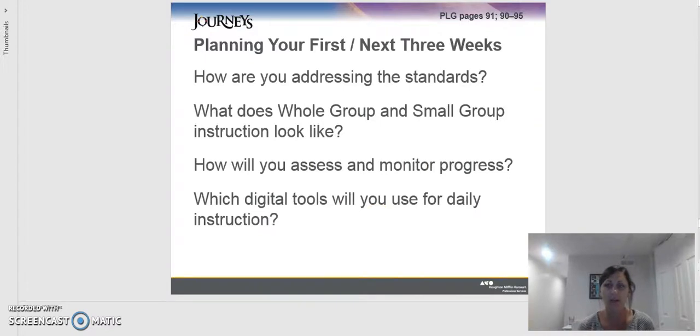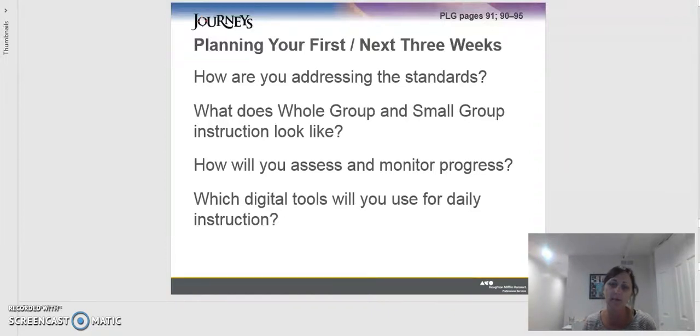As you're working with a partner or with your team, here are some questions just to think about when you're planning your first 3 weeks of school. So how are you addressing the standards? What does your whole group and small group instruction look like? I know you probably have an idea already of what your reading block and your literacy block looks like, but how's this going to tie in with Journeys?